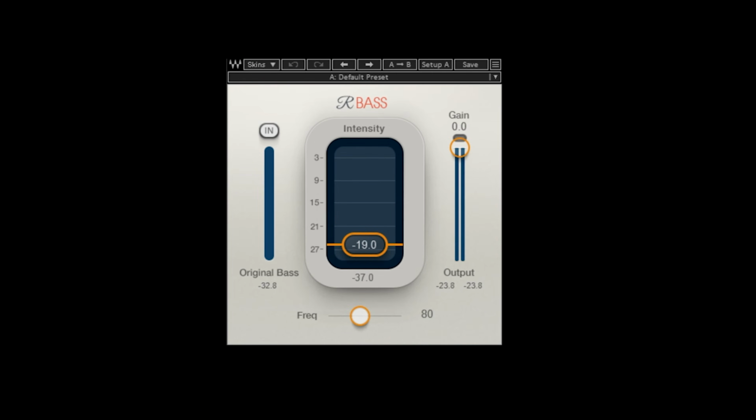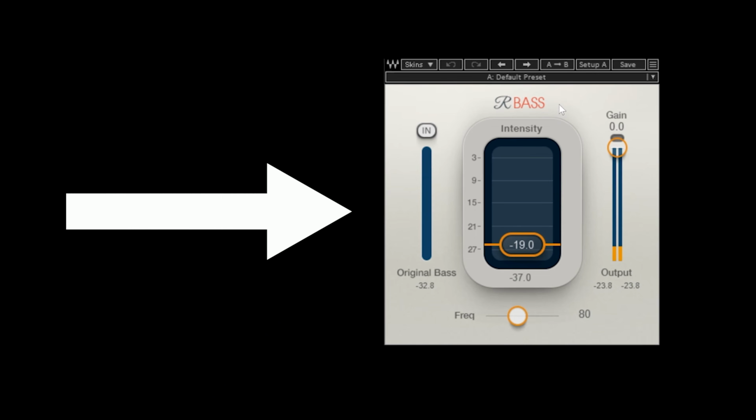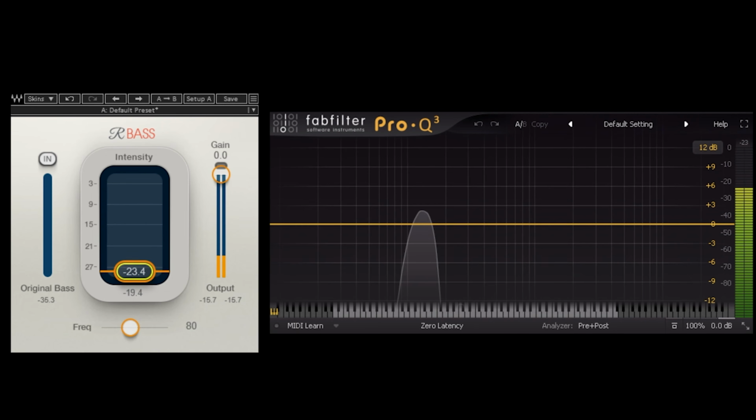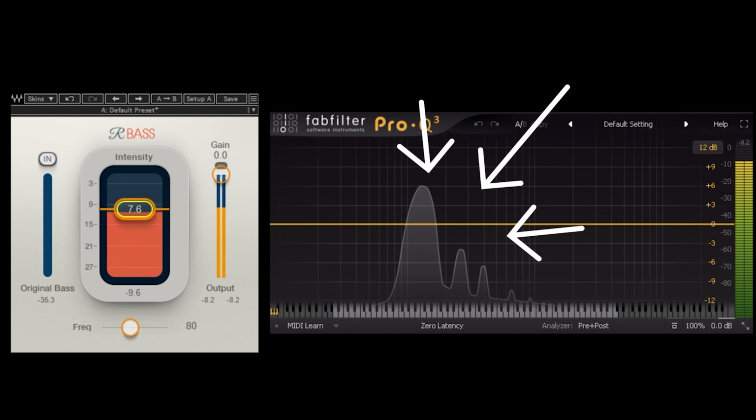And then the final piece of this bass chain is RBass. If you've never used this plugin or a plugin like this before, the idea behind it is based on psychoacoustic studies into how our ear perceives bass. It creates harmonics that trick our ears into hearing deeper bass than what actually exists, though the weird thing about this is that it's creating them above the fundamental note and not below, even though it sounds like the low end specifically is being boosted.